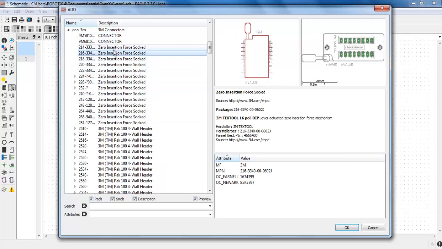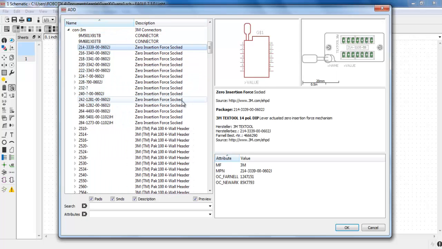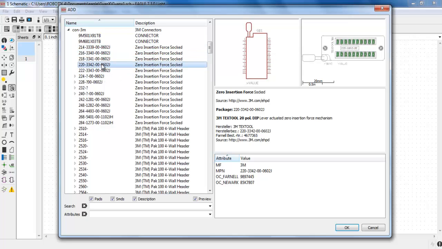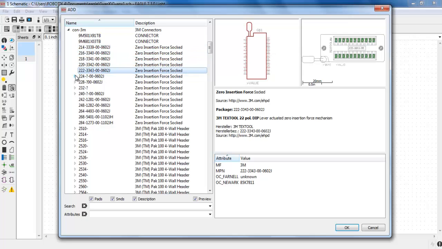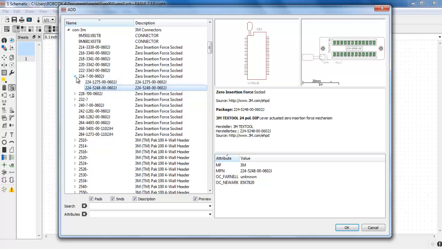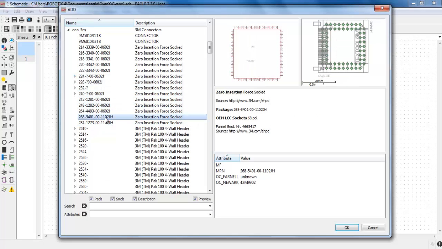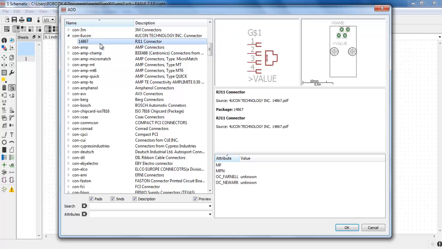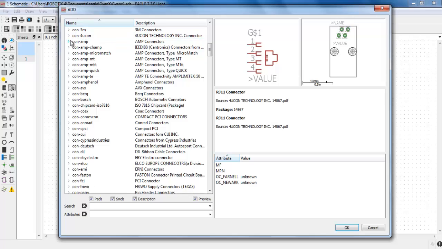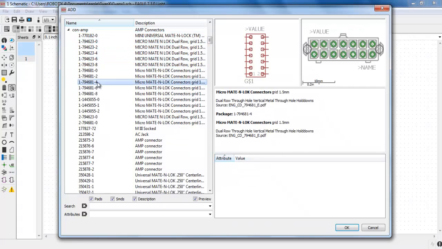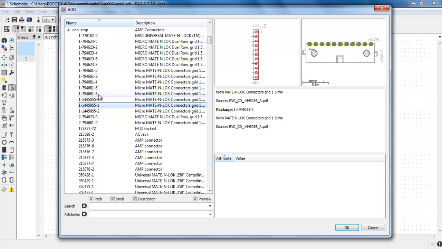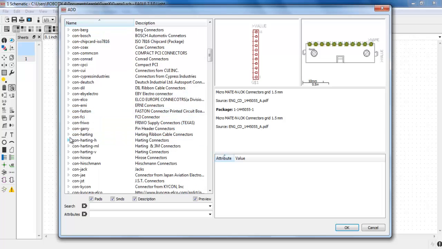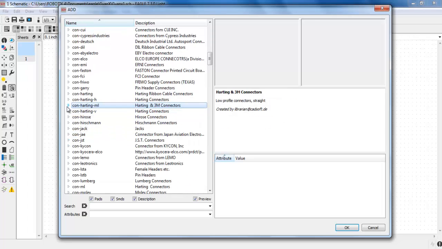This is actually a zip socket for the ICs. So you can see here it's a zip socket for the IC, then this is, and this is, and again this is the zip socket for the ICs. Here you can see it very clearly. And the next you can see is an RJ11 socket, and the next is a socket connector grid. So let me show you one example.